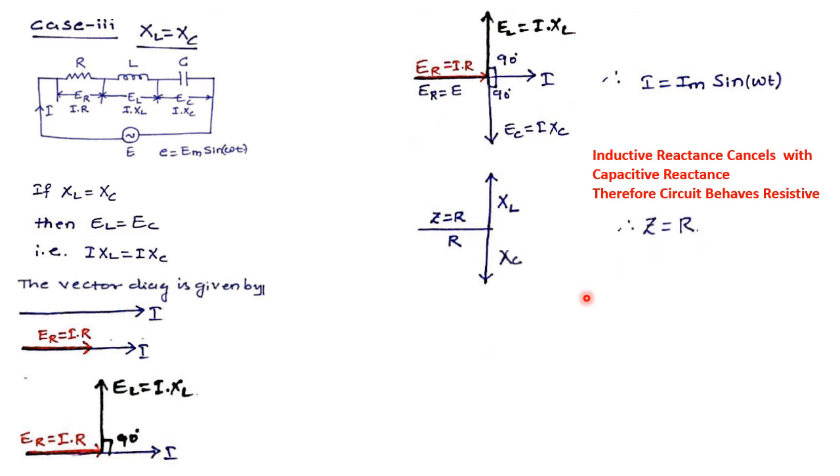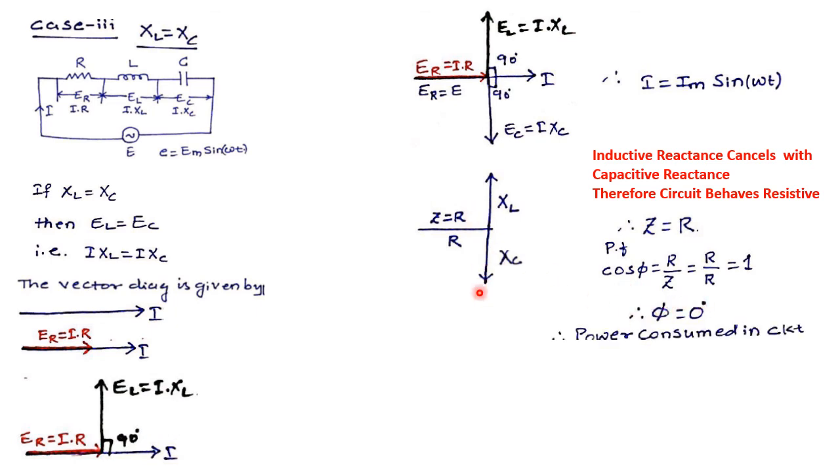Therefore, as Z is equal to R, power factor cos phi is given by R by Z as per the previous power triangle. Now it will be R by R equals 1. As cos phi equals 1, angle phi is equal to 0 because XL minus XC or XC minus XL will be 0. So tan inverse of XL minus XC by R will be 0 by R, that will be tan inverse of 0, which is equal to 0 degrees. So the phase angle difference between voltage and current does not exist, it becomes 0.